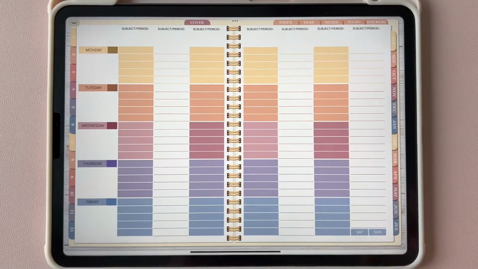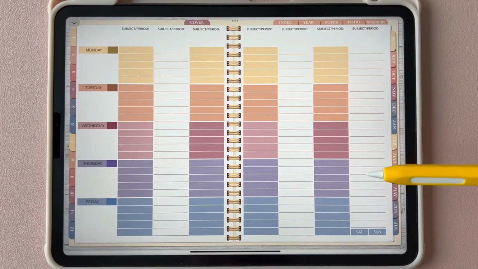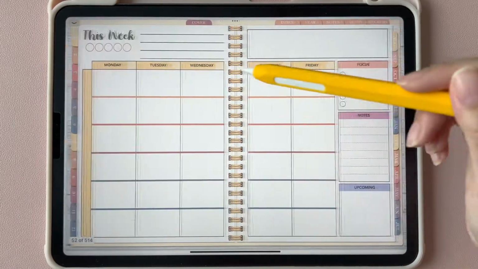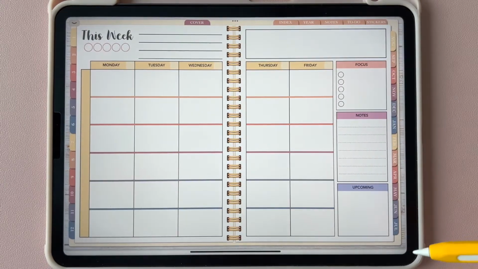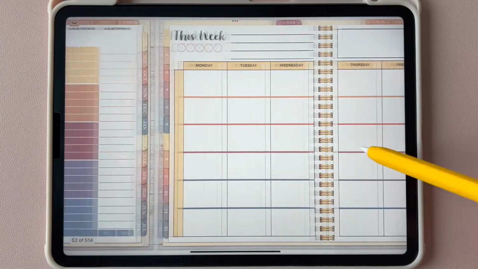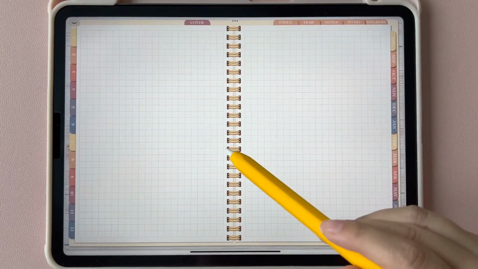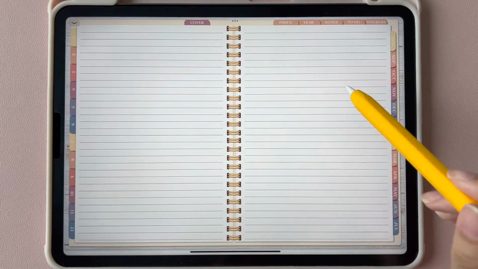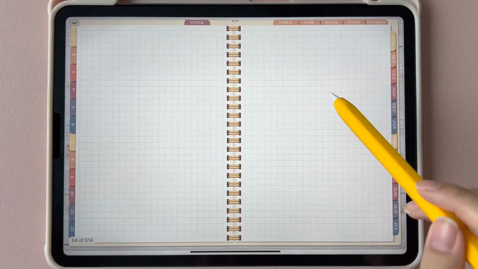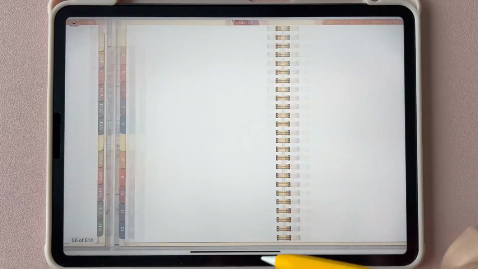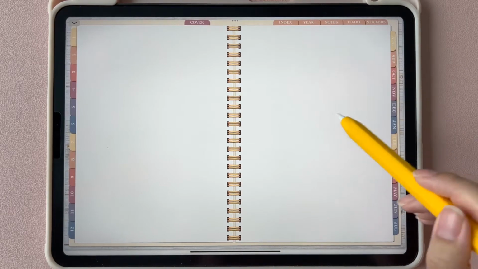Now the planner that you have purchased has this weekly template. I am in the process of making planners with this weekly template, but your planner only comes with the 1. Here are 4 blank sheets of paper. One is lined paper, gridded paper, dotted paper, and of course blank paper.